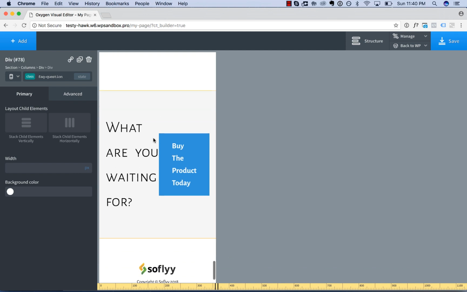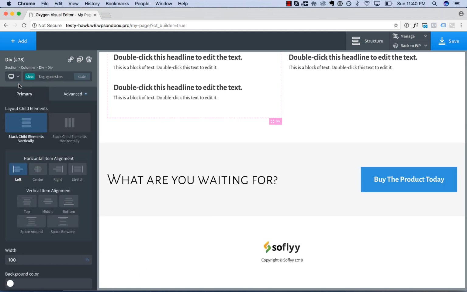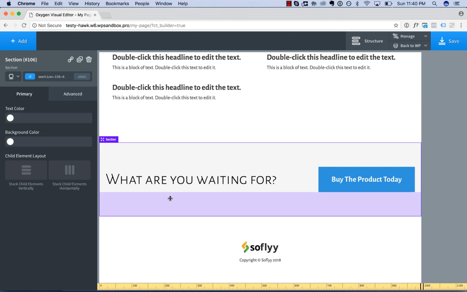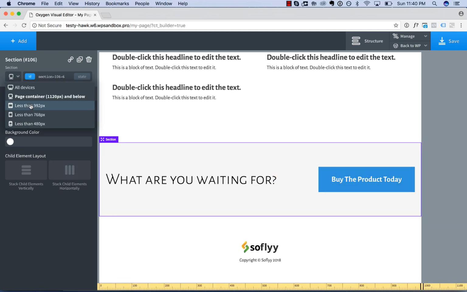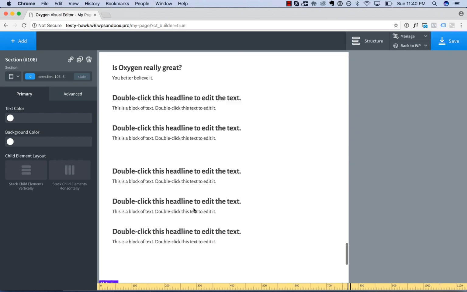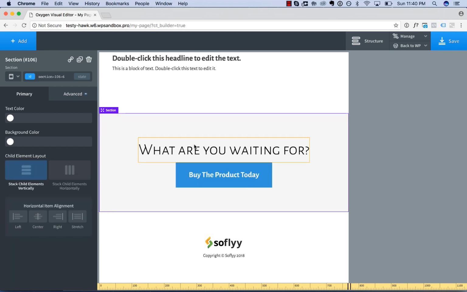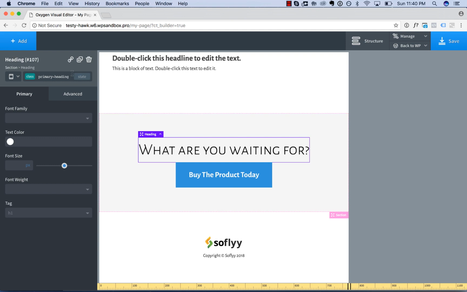And now let's make the call to action section responsive. So looks good here, stacked horizontally, but it'll start to get cramped as the screen gets narrower. When we get to less than 992, it's cramped. So what are we going to do about that? We're going to choose stack child elements vertically, and then let's add some space below this heading.